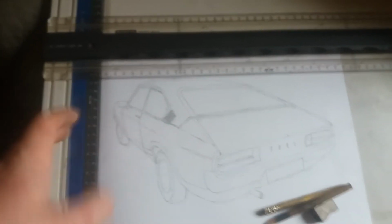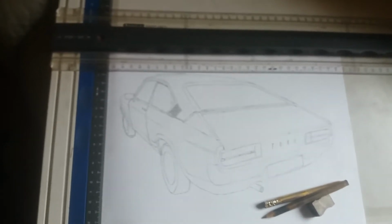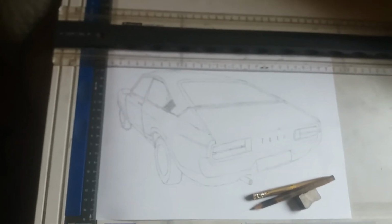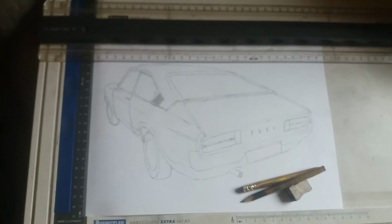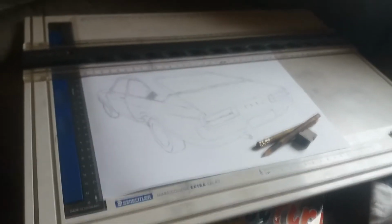I was thinking, because I'm such a fan of the Mustang from Bullitt, I kind of maybe want to do it Highland Green, but I don't know. I'm gonna have to see how this is all gonna look. Now, this is just a rough sketch, so I'm gonna finish this up, and I'll leave a photo of it at the end of this video, just so you can see it. So wait until the end before you cancel this video, and you will see that.